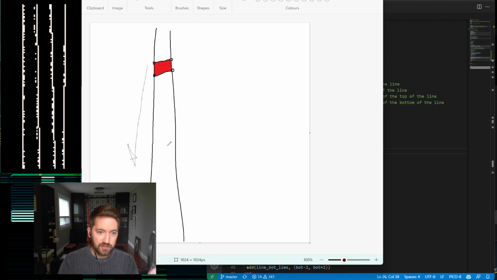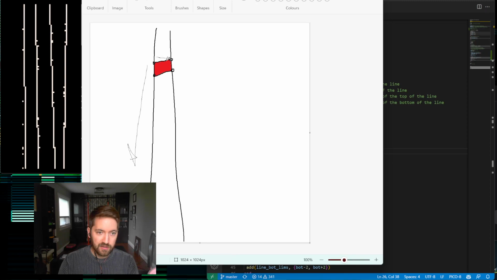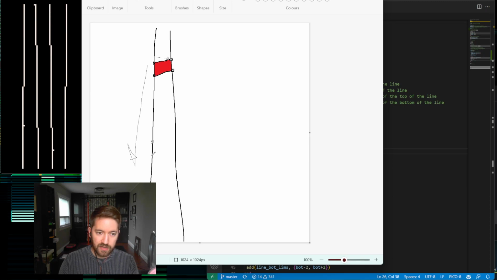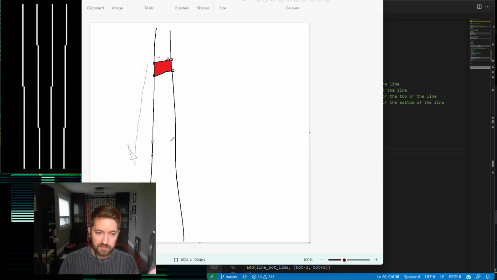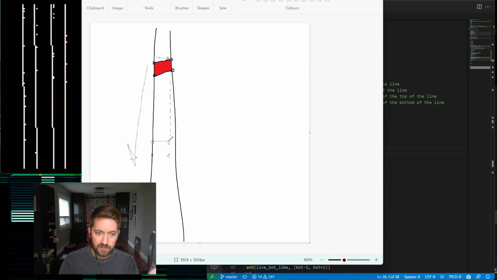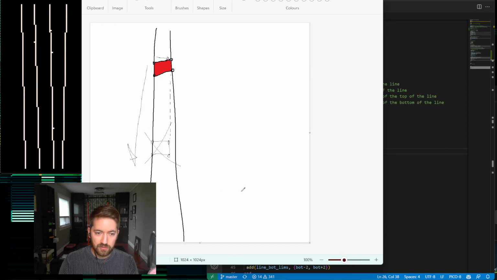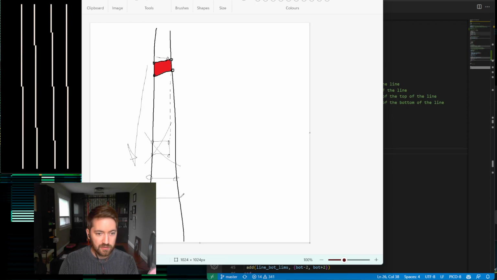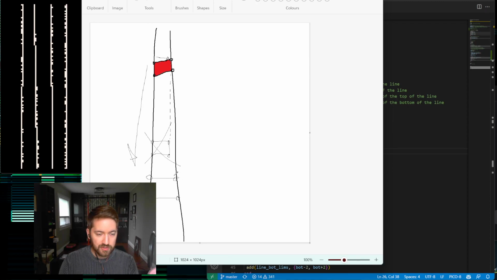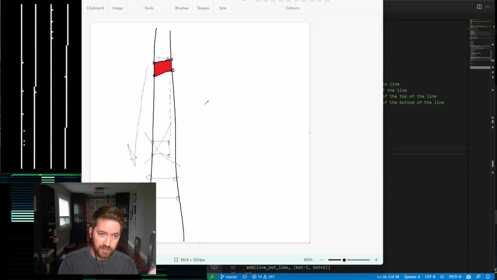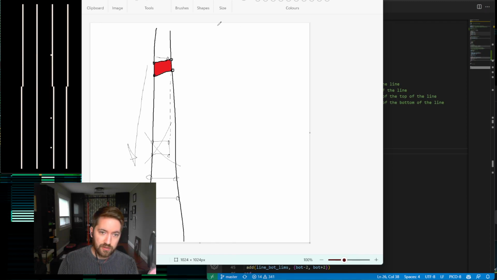As it slides down, we're going to have to expand this or contract it, depending on whatever the case may be, to reflect that these positions are different. Because if we didn't, we would end up with a situation like this, which we don't want. What we want instead is a situation like this, where the x position of the point has changed to reflect this line. So how do we do that?